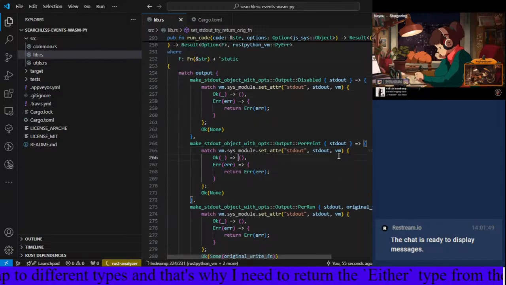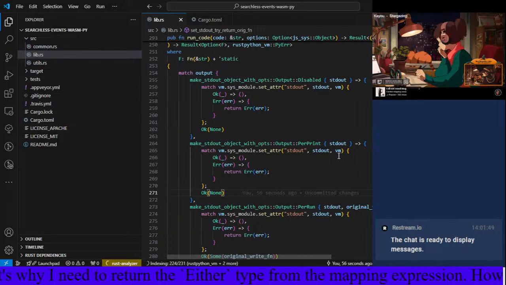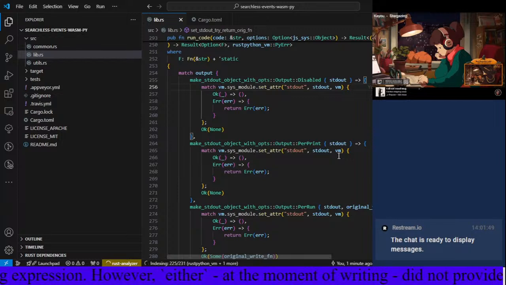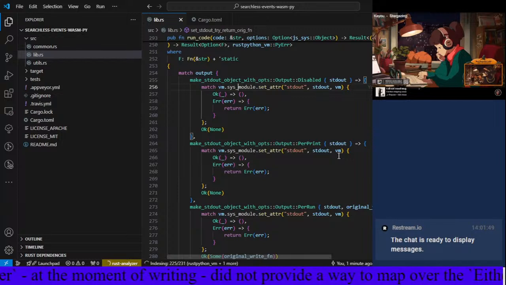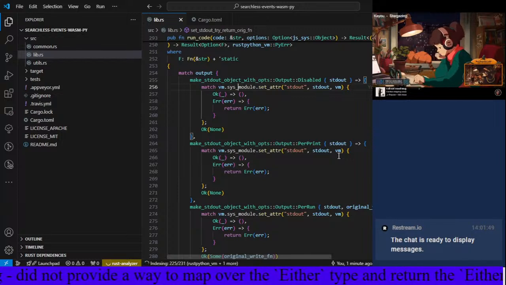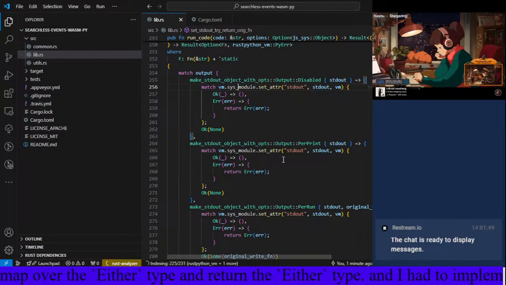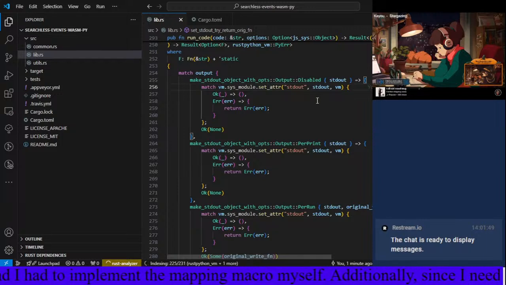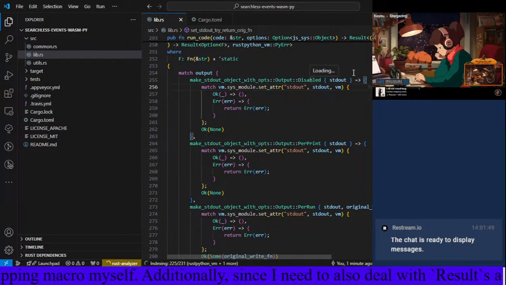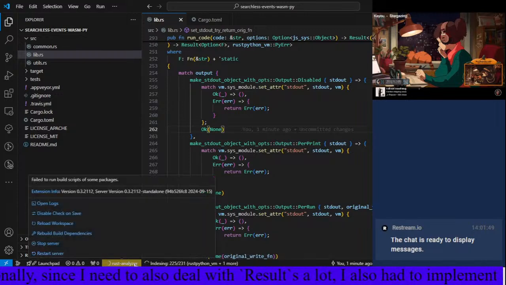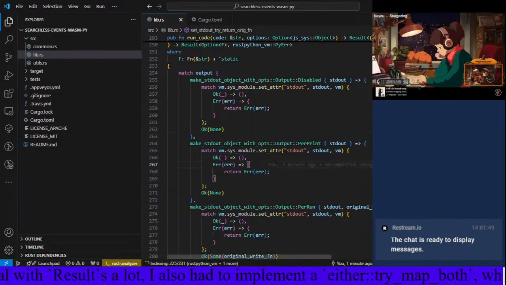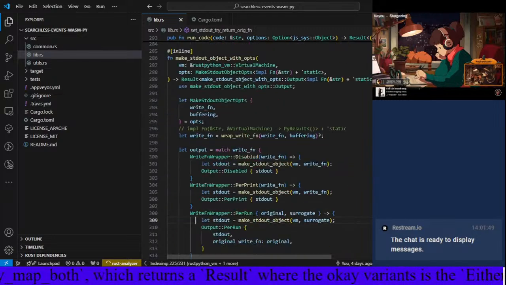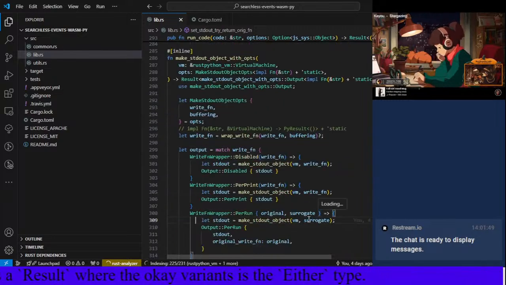Alright, it returns okay because it returns a unit, which is expected. I don't think I need to. I believe setter doesn't return anything. Virtual machine sysmodule set others. It's still loading for now, which is annoying, but it is better than nothing.